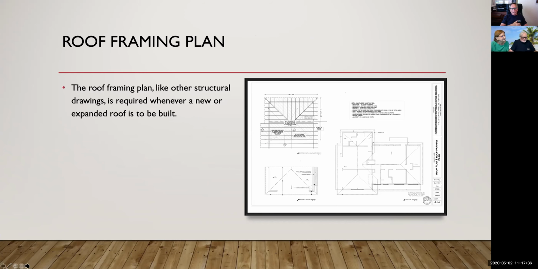The roof framing plan, what's the roof going to look like? It's a big piece of the aesthetics and curb appeal of your home. And it's required. The roof framing plan, like other structural drawings, is required whenever a new or expanded roof is to be built. So there's a roof plan and a roof framing plan, and it's essential.